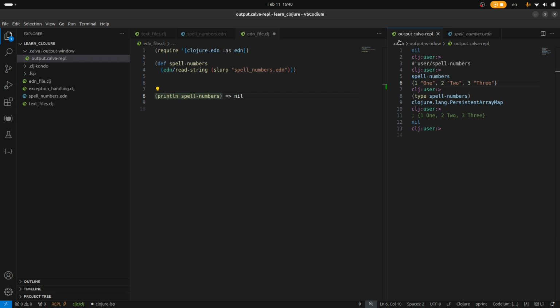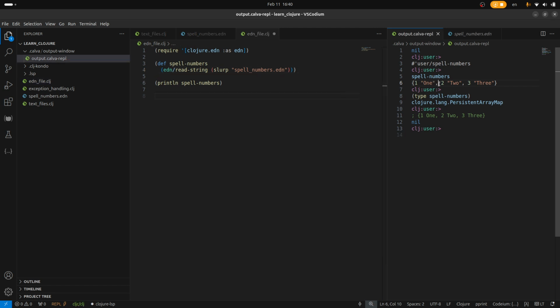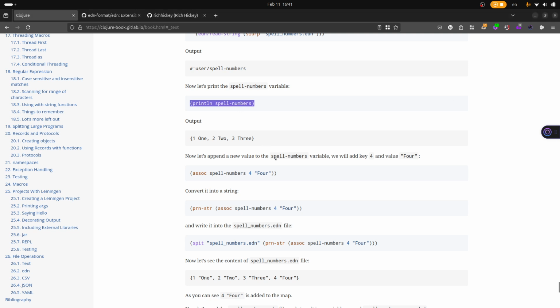Maybe the person who wrote the code to print Clojure maps took a conscious decision to put commas here, because they help separate the keys and values. Here the key and value are very simple, but if it's a bit more complex, the comma may help separate them visually.